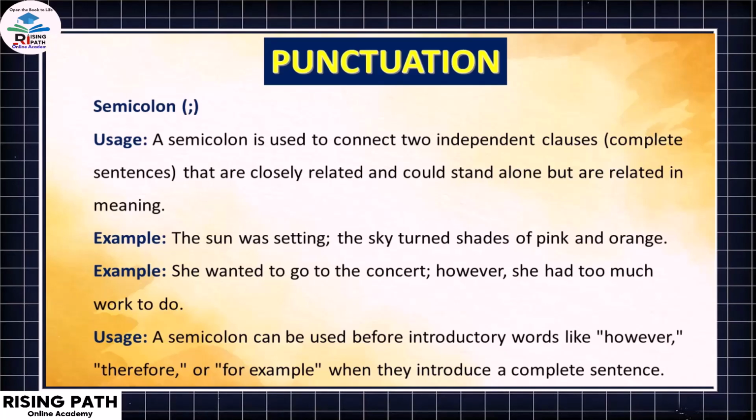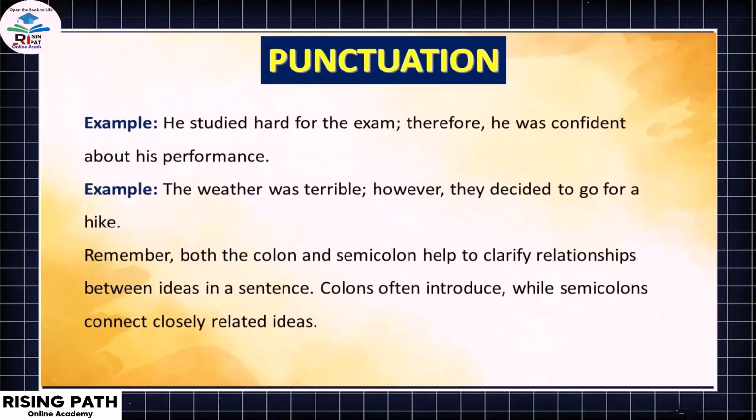Usage: a semicolon can be used before introductory words like however, therefore, or for example when they introduce a complete sentence. The example is: he studied hard for the exam; therefore, he was confident about his performance. And another example is: the weather was terrible; however, they decided to go for a hike.